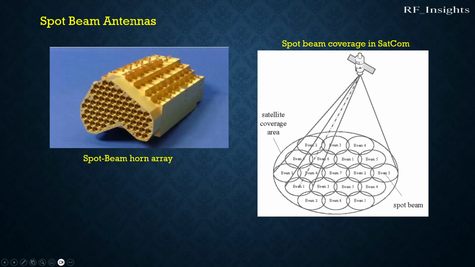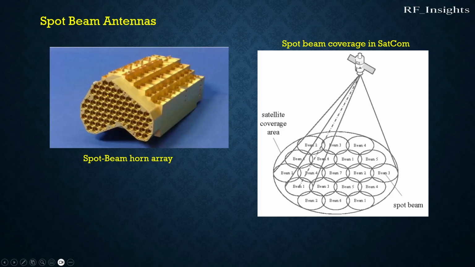Here you can see the spot beam antenna. Spot beam antennas are phased array antennas commonly used in satellite communications to generate a kind of cellular coverage area for satellite systems, and with frequency reuse they can have a very compact, dense frequency reuse and cover a big area with the satellite and provide services to that coverage area.